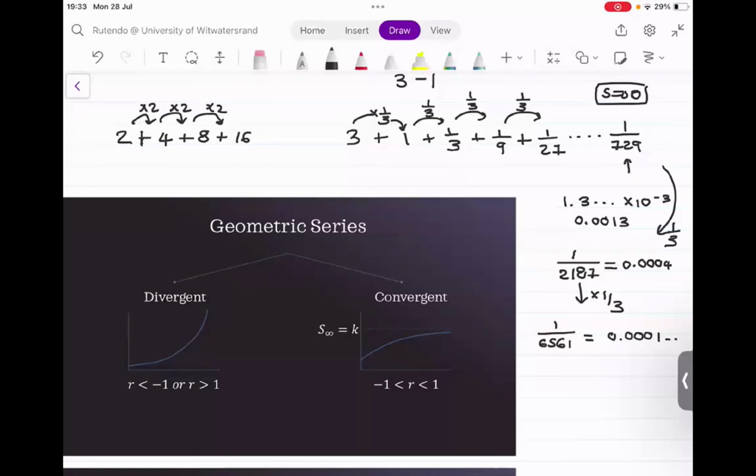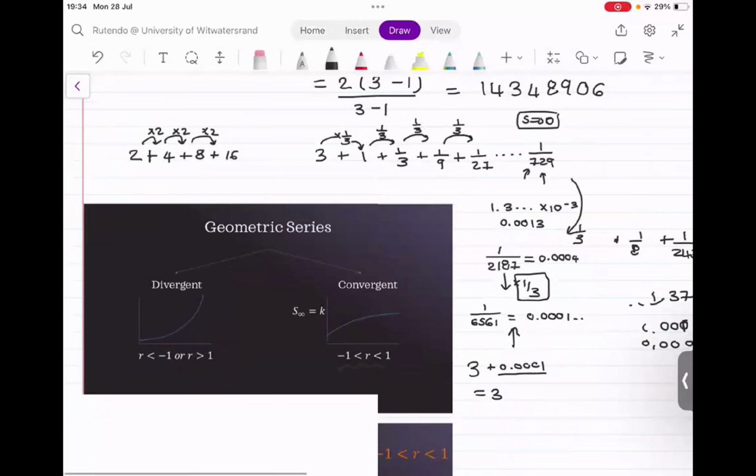And so the bigger this number gets, or the more times you multiply by something that's less than 1, or bigger than -1, so that's the boundaries for this, the smaller the number is going to get. So by the time I get to infinity, but even here, I'm basically adding zeros. Let's say my number was 3 before. 3 plus 0.0001 is basically 3, because you're adding such a small number, right?